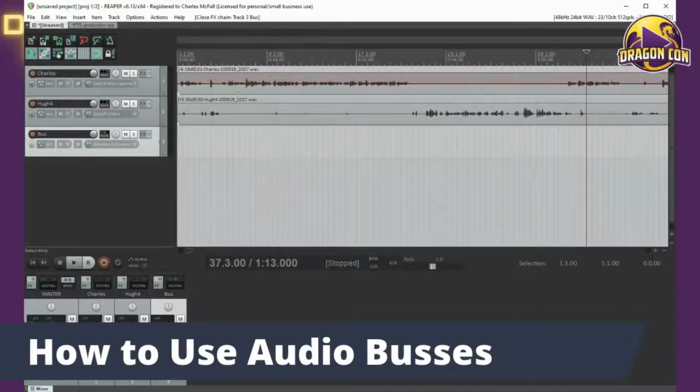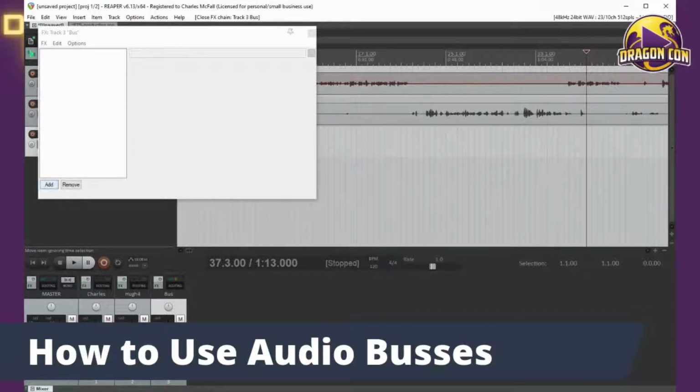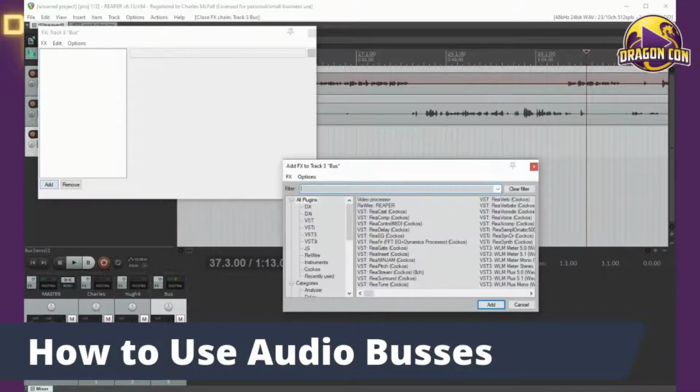You're right, we should walk our people through this in case they don't follow the mouse clicks, because this is a workshop. It is a how-to. So on channel 3, there's a button that says FX. When I hover over, it says show track FX window. I click that, and it automatically opens add for me. But if it doesn't, there's an add button. And boom.